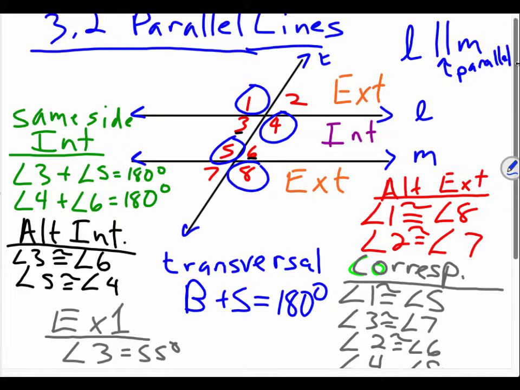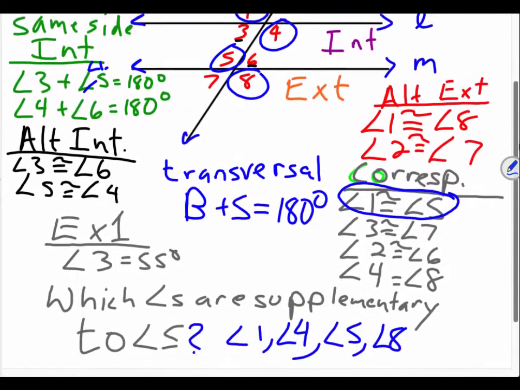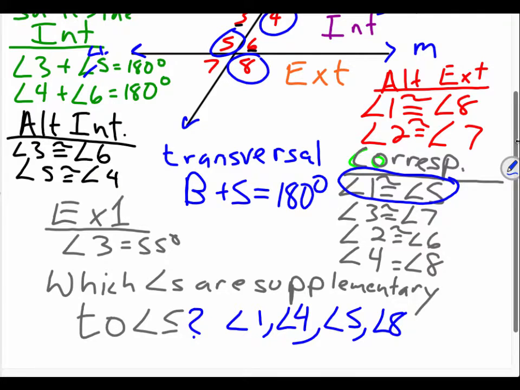in a roundabout way. We said that angle 3 and angle 5 were supplementary, right? Well, also keep in mind that angle 1 and angle 5 are congruent because they're corresponding angles. So I could easily plug in angle 1 here using the transitive property, right? Because angle 1 and 5 are corresponding. And we might do something like that. In fact, when we start to do some proofs with this stuff, we will. But if you keep in mind that a big plus a small equals 180, all the smalls are congruent, all the bigs are congruent, you can't get the problem wrong.